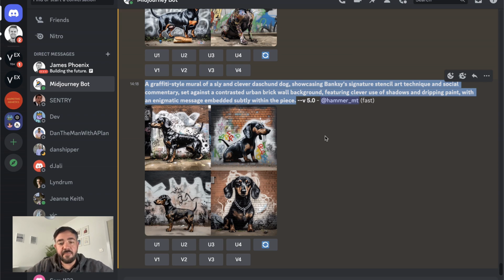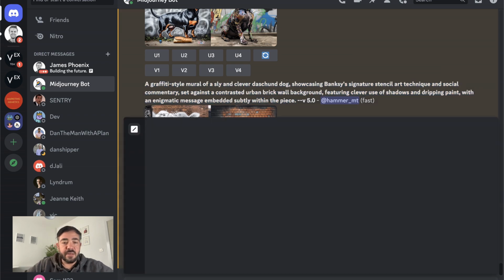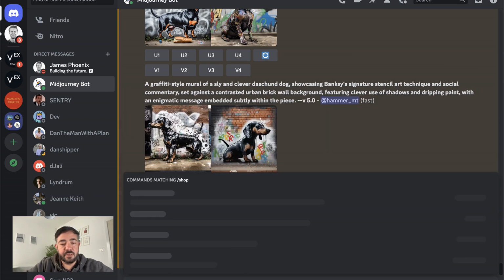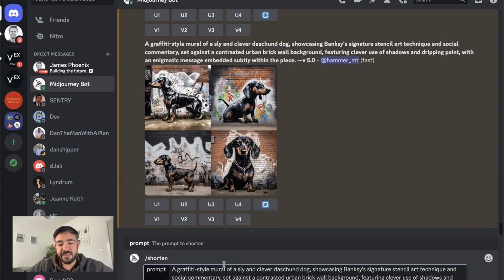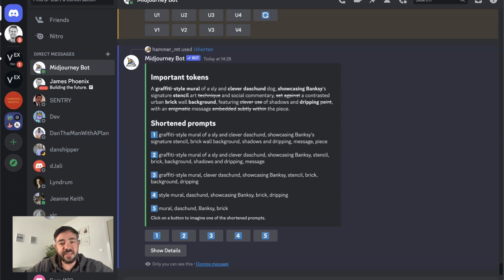Okay, so I'm just going to copy this, and then I'm going to say shorten. And this is a technique that I haven't actually seen that many people use, but it is pretty amazing. So if you just hit enter, I haven't seen any other model that has this. Maybe it'd be possible to build for Stable Diffusion, but what it does is it chooses what are the important tokens, and it tells you here which ones are important.